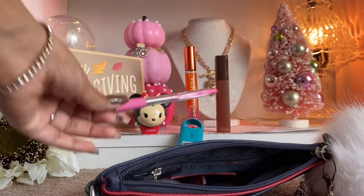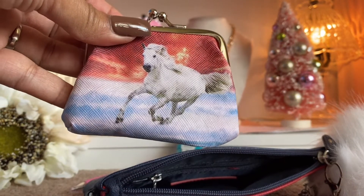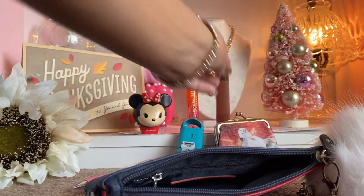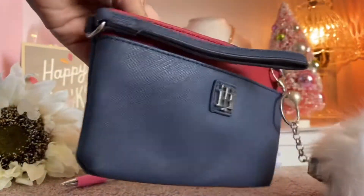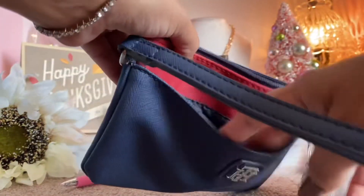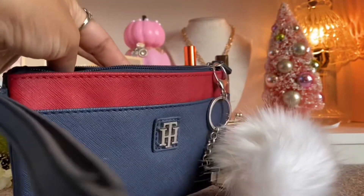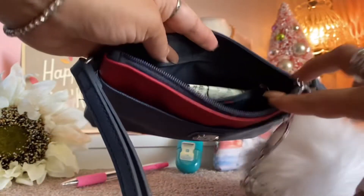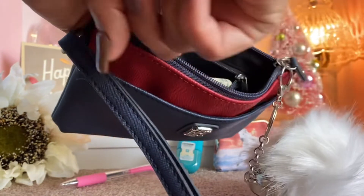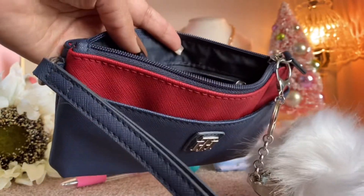I am also going to have a little pen in here — always handy to have a pen. My favorite little coin pouch. I will not be carrying a wallet in this little tiny wristlet, but it does have a pocket on the side as well as the front. In the front I'll mostly just stick my phone, but it's not too safe so I'll put it in the bigger zipper compartment. In this little pouch I'm just going to carry a few dollars and then my Visa card, debit card, whatever you want to call it.